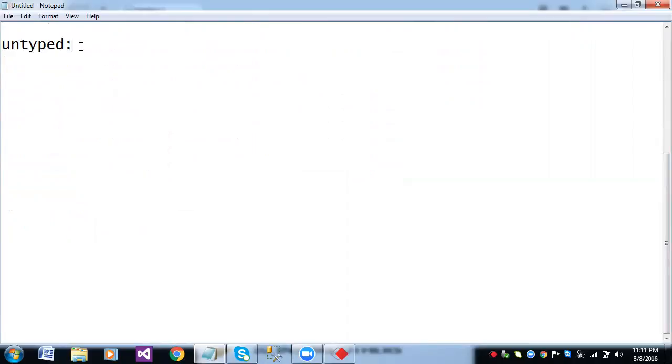Here, untyped, you know already, like break tags, and we cannot define any type. Untyped are nothing but those which cannot be bound to any model property. That is what we call an untyped helper class.